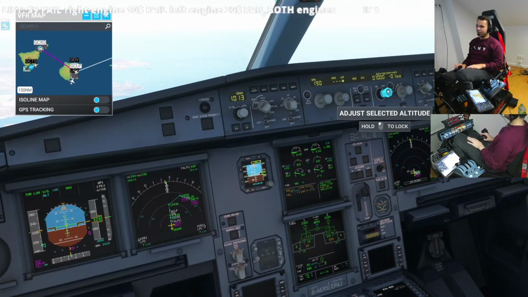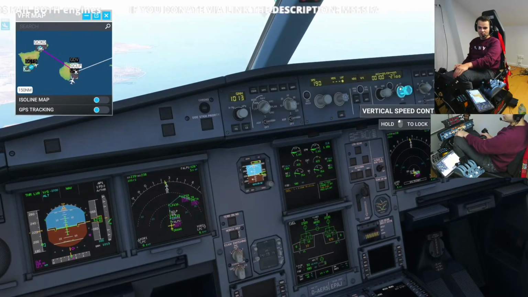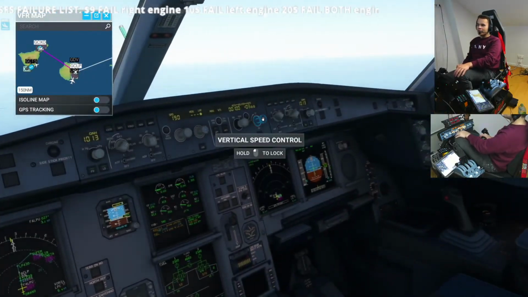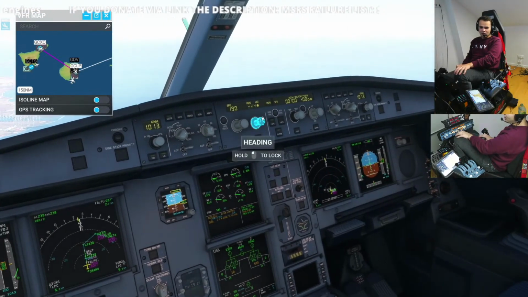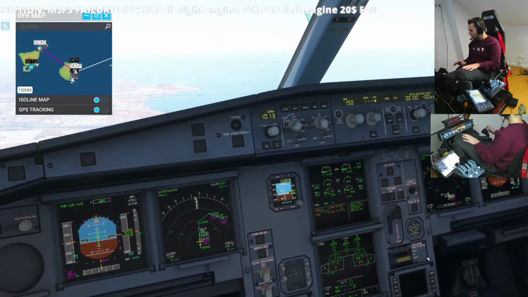Why doesn't this airplane descend more? This airplane has to stop descending at some point, which is weird. I never told it to not descend. And now we're way too high. It just won't descend. It just stopped descending at one point. Why did it do that? We're supposed to be at 2,500 feet. We're at 5,000 feet now, and it stopped descending again.